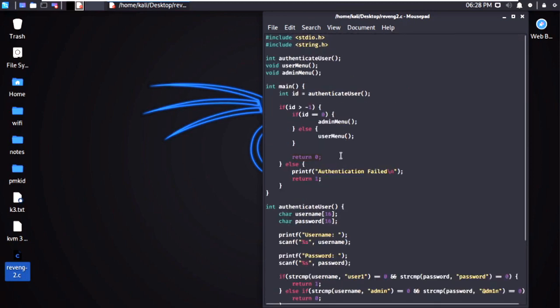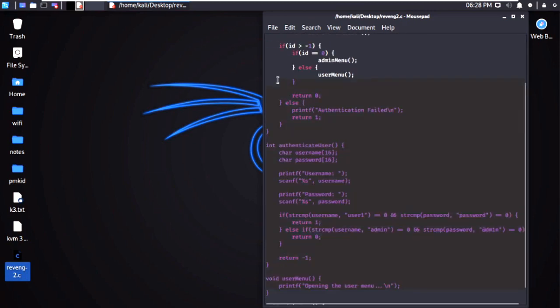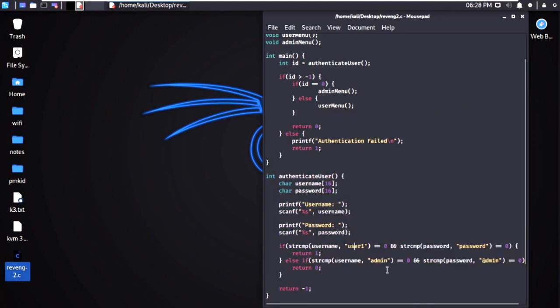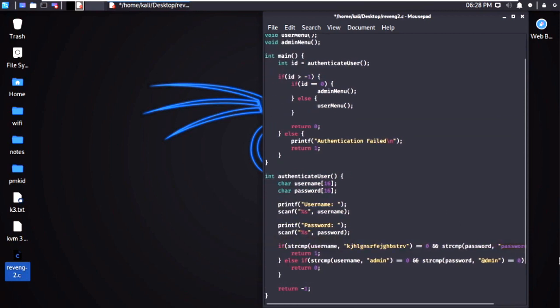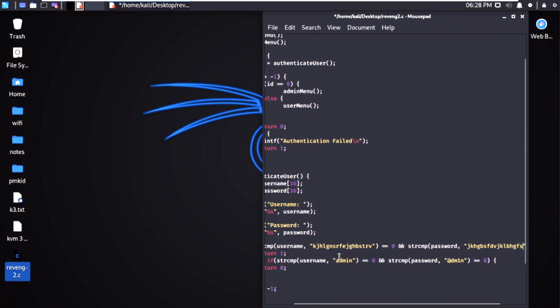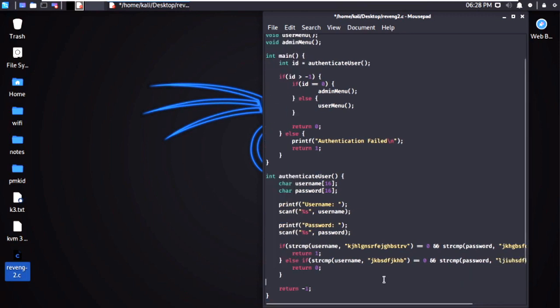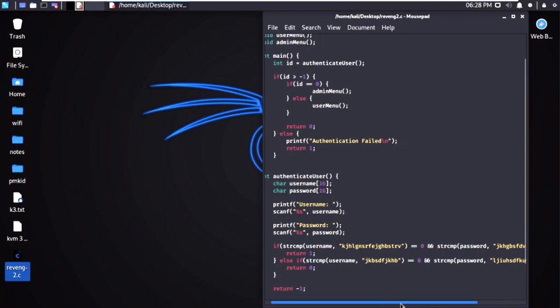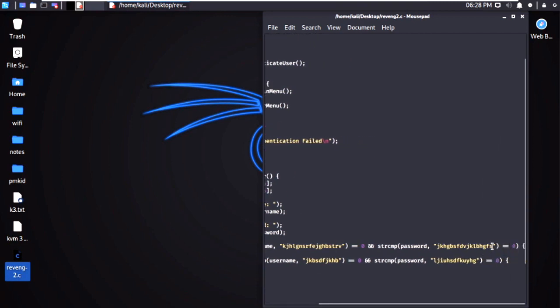So let's pretend that we didn't see the code and we do not know the username and password, whatever it is. Let me just scramble it without looking. Specifically I'm not looking, so the password is maybe whatever, then the admin, and again whatever. So I do not know the password definitely, so I'm going to save the program and check if there is any bad or illegal character. No, there is no illegal character.